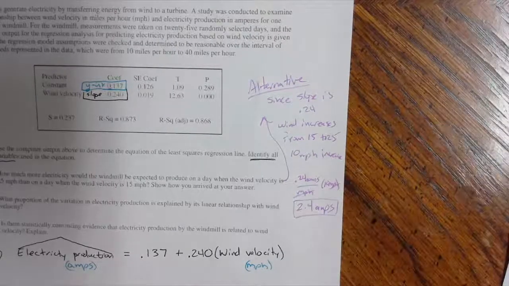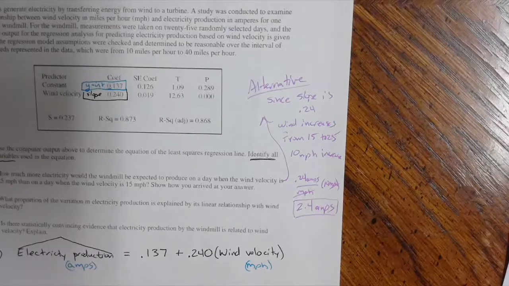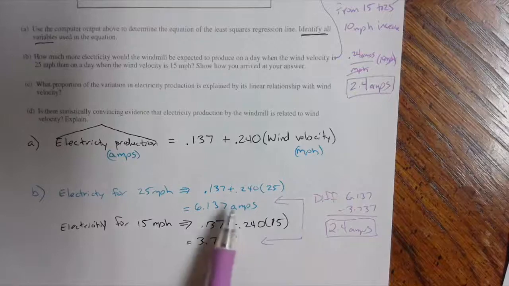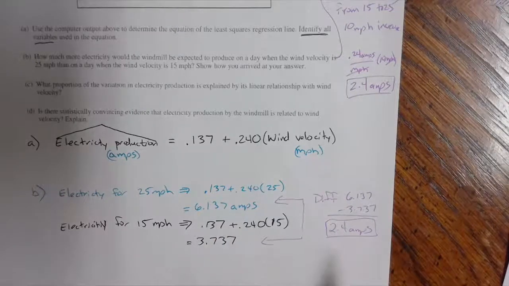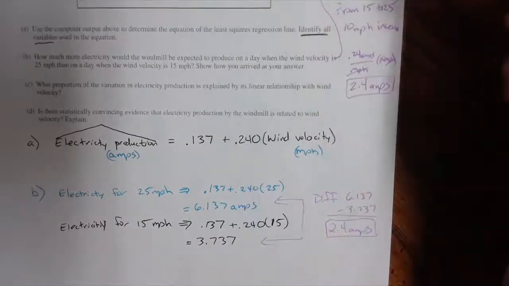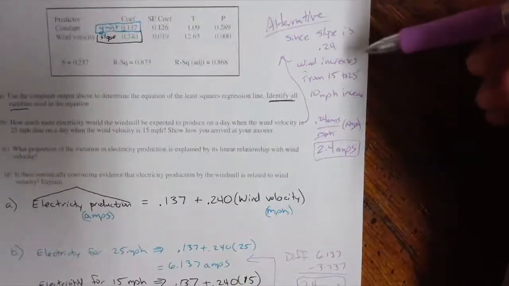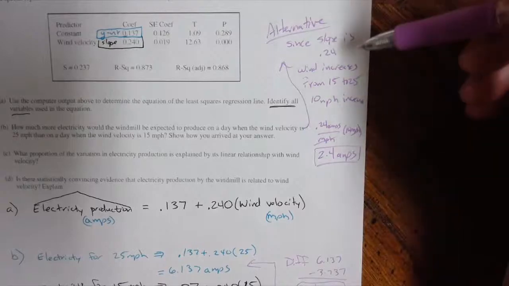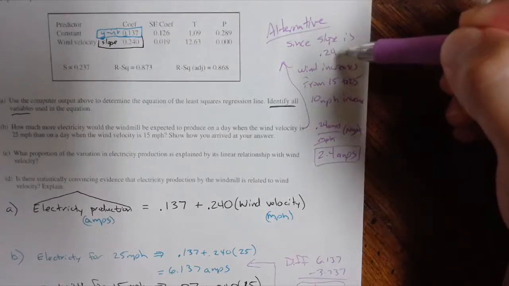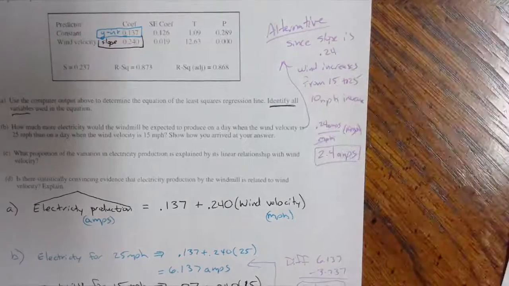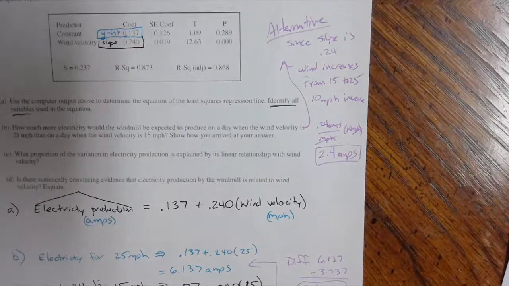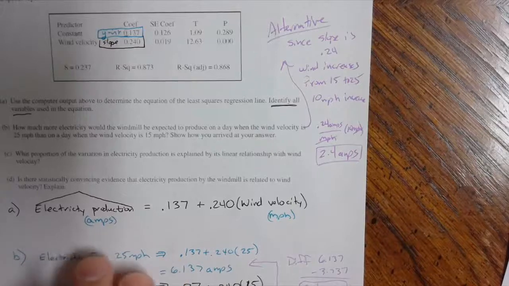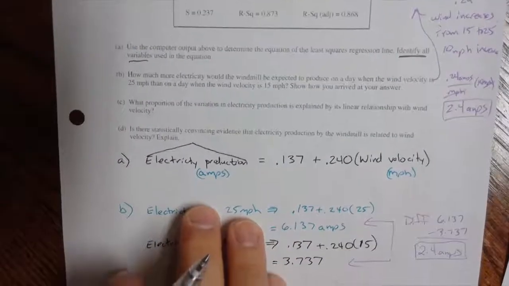Just sort of have some options sometimes, and a lot of times students like the direct method of plugging in the two values and subtracting to get the 2.4. This one, again, maybe a little bit quicker, but if that one doesn't come to your thought process, then that might not be the best method, where you can just use the slope and multiply by that increase in miles per hour. So they give you the same value, and definitely not both of those methods would be required, but just having one that you could use to show how you get your 2.4 is all you need.